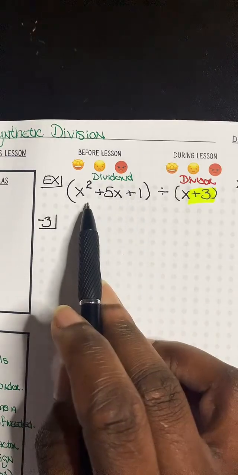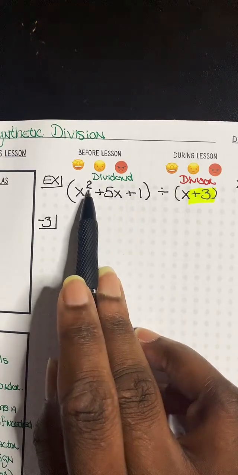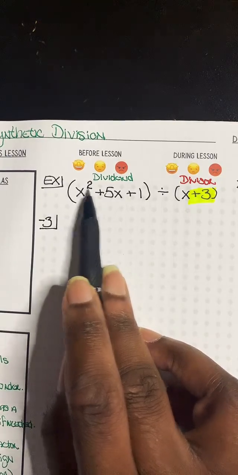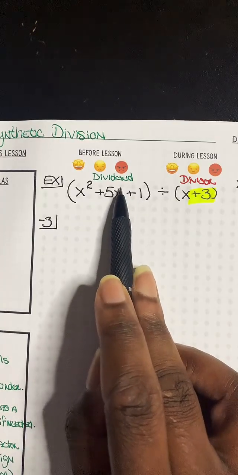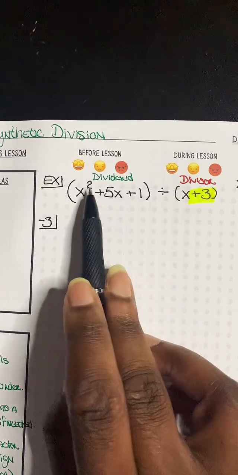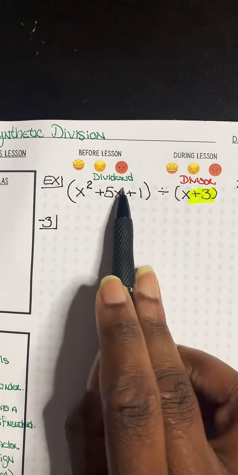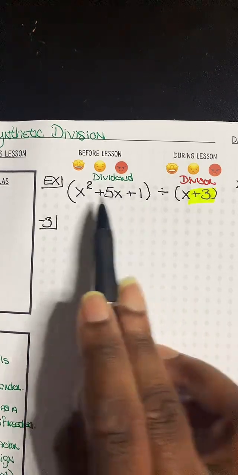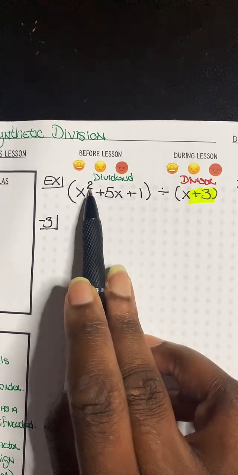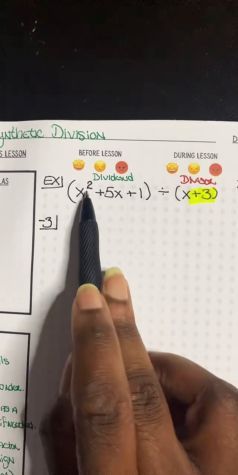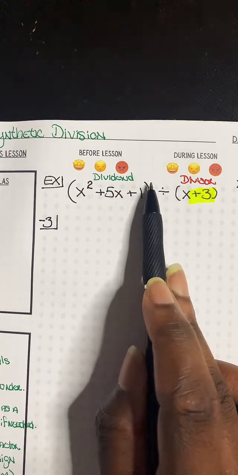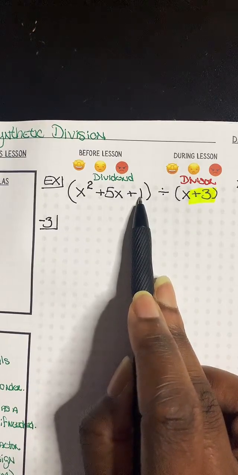Now, I'm going to come over to the dividend. I notice that my highest exponent, aka the degree, is a 2. The next exponent is x to the first power. If you don't see anything, it's assumed to be a 1. So we got to the 3, we got to the 2, we got to the 1, and now we have our constant. So this is what's called descending order. It's all based off of the exponents. So if you have your 2, you have your 1, and normally you will have 0. If you have a 0 exponent, that means we have a constant.